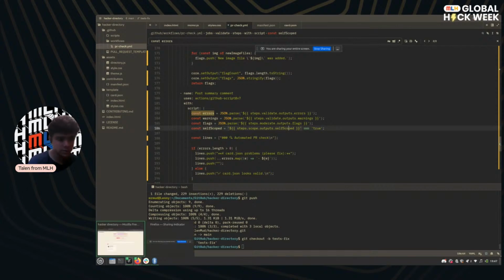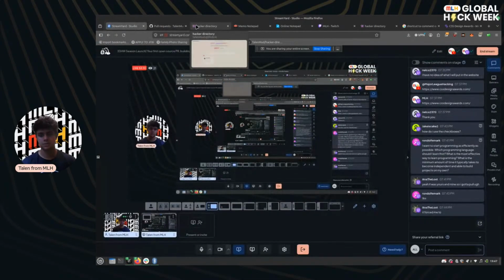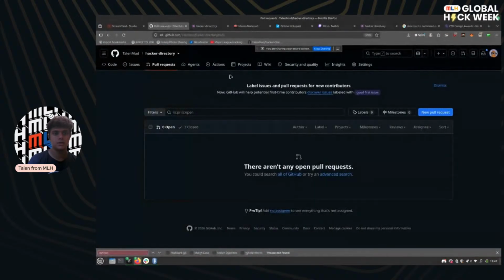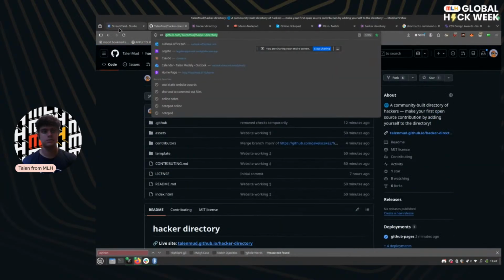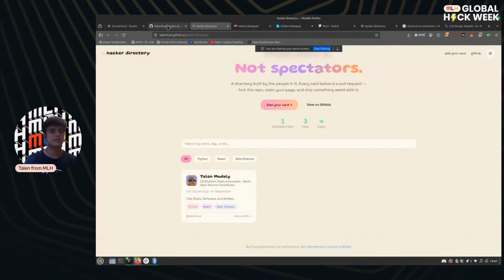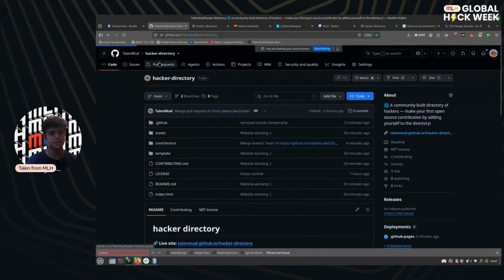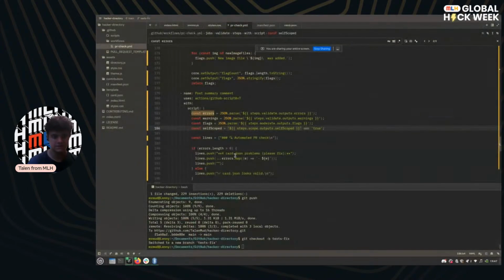Let's go down. Has anyone else added? Nope. You're all just working on your contributions. I'll put the hacker directory in chat if anyone has any questions. Feel free to drop some. Try and get a contribution in, I'd recommend. And you can always get your card in as well, just your card. And then the rest will come after if you want.